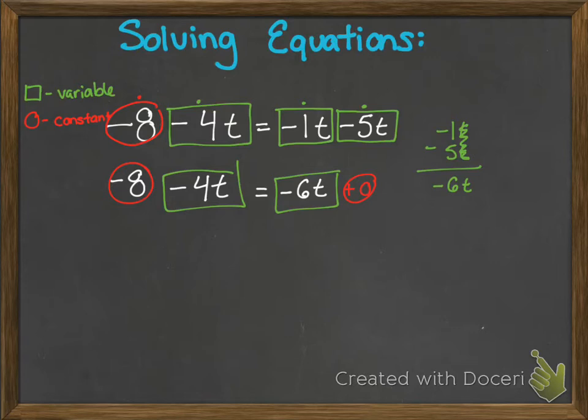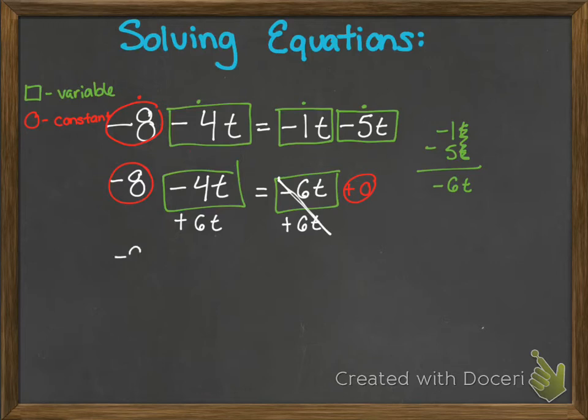That would get a circle. I normally take my boxes or my variables to the left, just for consistency. We can move them by doing the inverse operation. So whatever the opposite of -6t is. The opposite of -6t is to add 6t to both sides. So you cancel the original box out, and we're going to start rewriting what we already have.